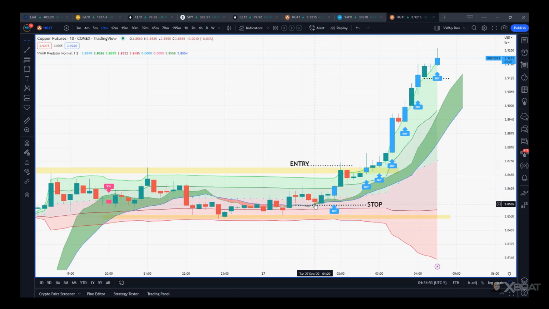So what I'm looking for is, we've got the blue dotted line here on the VWAP Predator, which is the VWAP itself, and then we've got some fib zones. When we cross the fib zone, so we opened here and we closed across the fib zone for the VWAP, and we had an increase in volume, and it was higher than average volume. There's a lot of volume things going off here. We get a signal. So this is good.